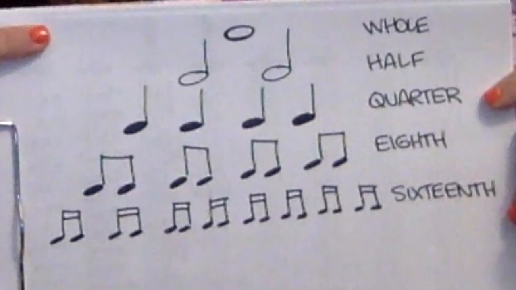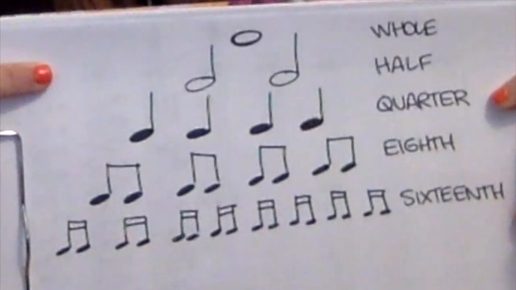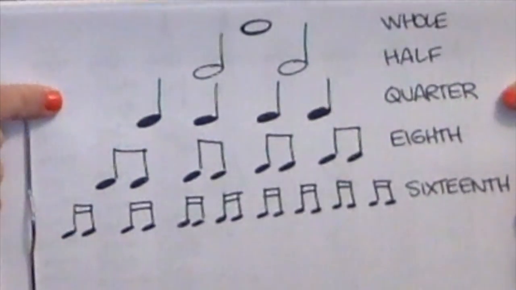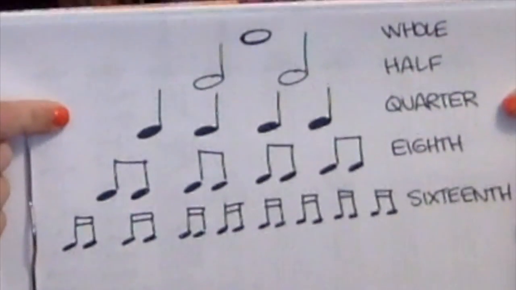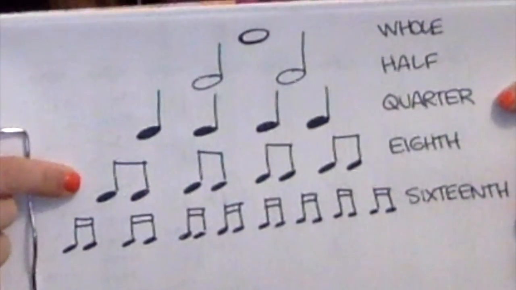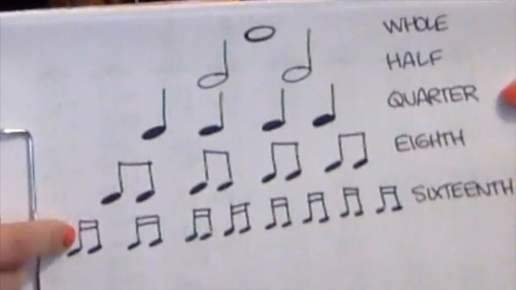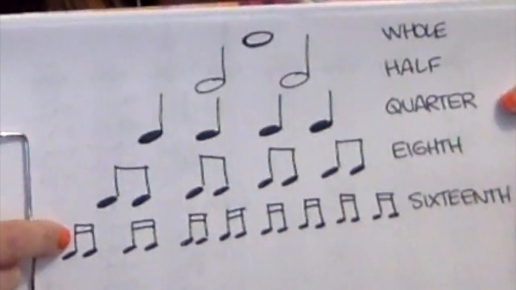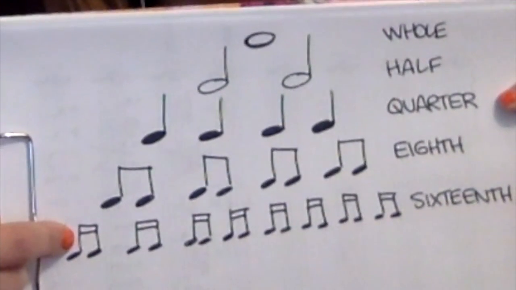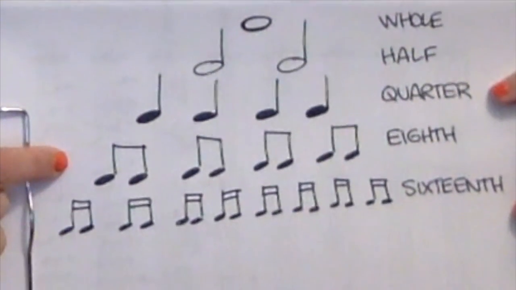We're going to start at the top with the whole note, gets 4 beats. 2 half notes equal 4 beats. 4 quarter notes equal 4 beats. 8 eighth notes would be 4 beats. 16 16th notes, 4 beats. So you can tell we can get carried away here. But we've not learned yet about the eighth notes. So let's take a closer look there.